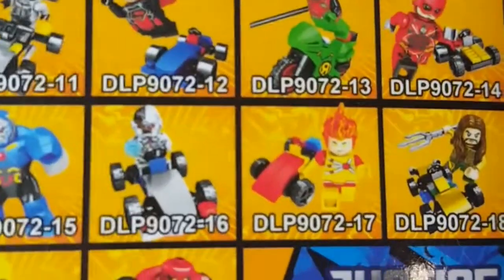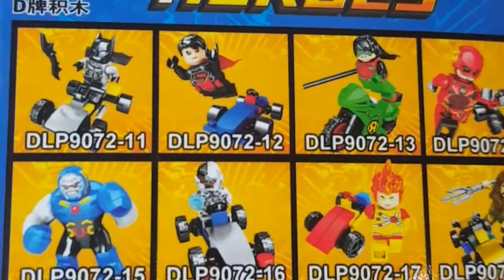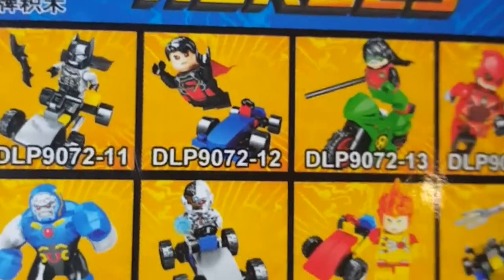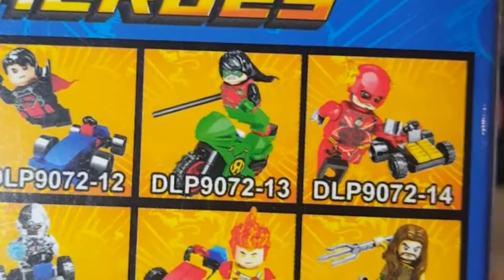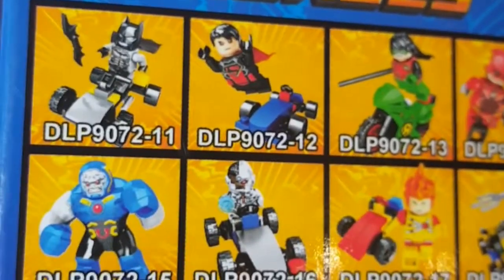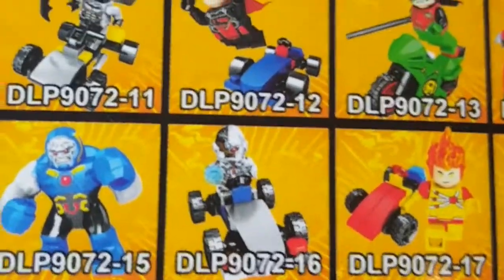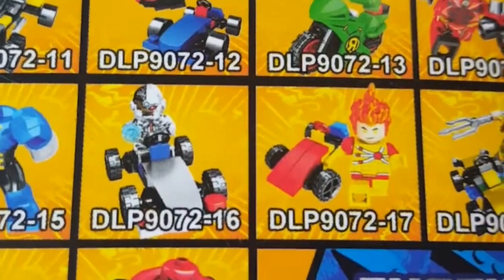There's DC heroes here at the bottom. Left to right, there's Batman, of course. You've got, I think, Superboy Prime - like, evil, injustice Superman. Carrie, the Dark Knight female version of Robin on the bike there. And then, of course, Flash, Aquaman, Firestorm, Cyborg, Darkseid, Booster Gold, and then Atrocitus, I think - the Rage Lantern, the Red Lantern, leader of the Red Lanterns.